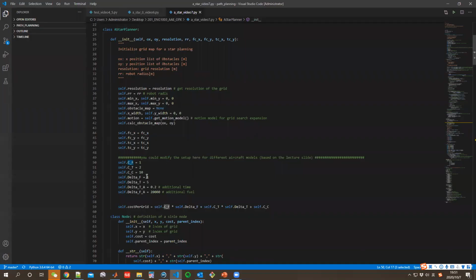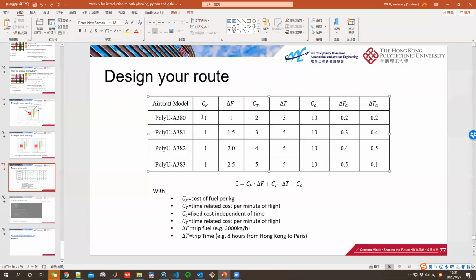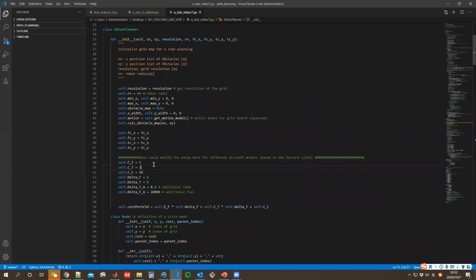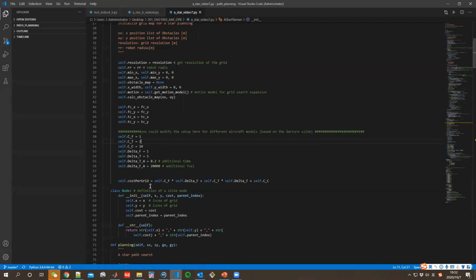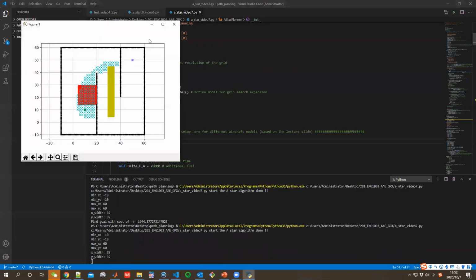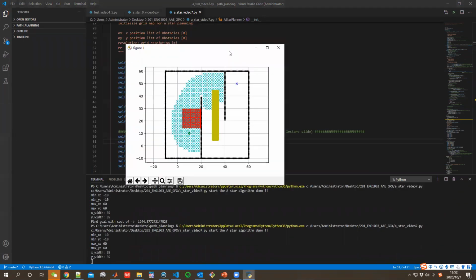For example, the parameter set here corresponds to the aircraft model Airbus A380. Let's say if it's 1 and T is 2. If I'm going to use this one, the parameters should be changed slightly. And then we run the code to see the planned route.